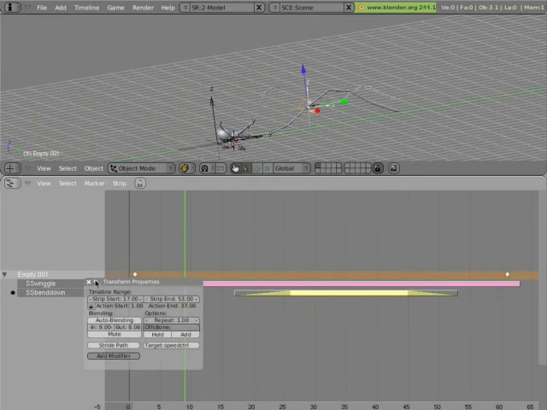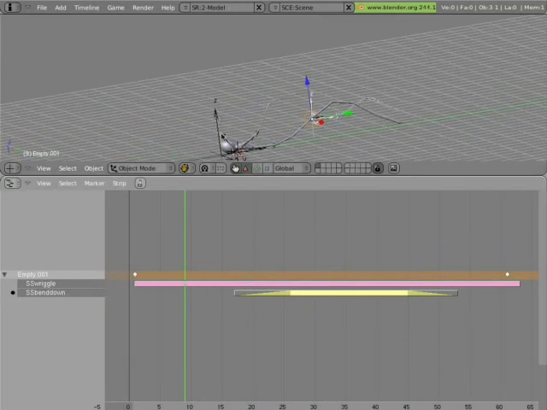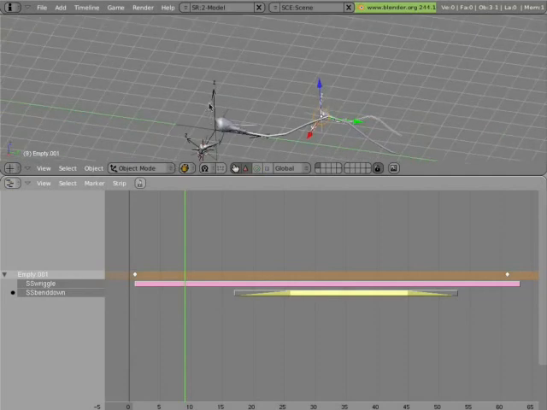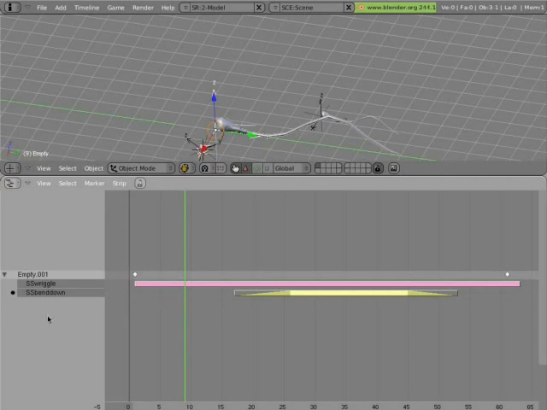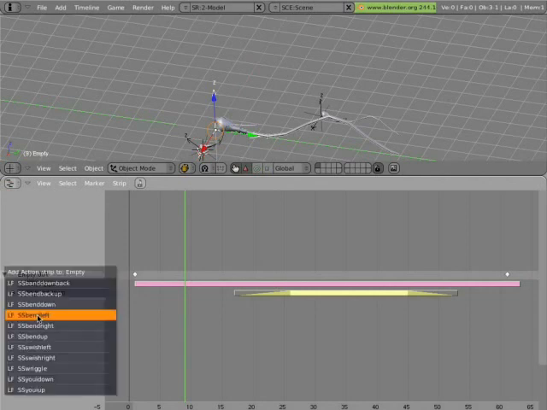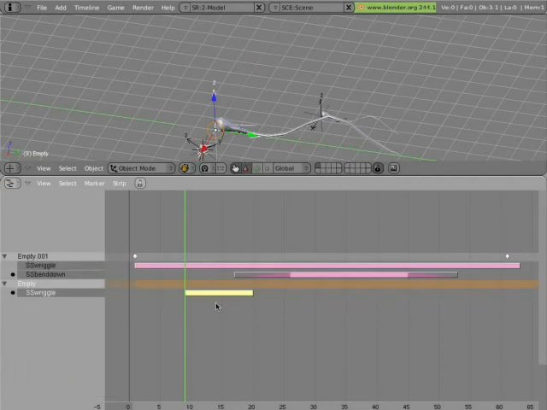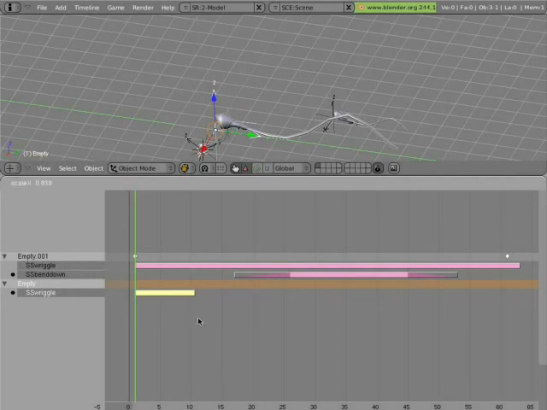And the nice thing is, I can add different animations to all of these instances of the group. So I can click on this empty here, hover my mouse over here in the NLA editor, click Shift-A, and add the wriggle strip, and then scale it up like so.